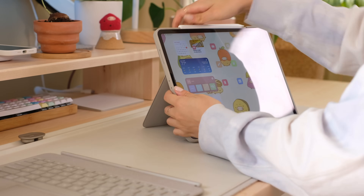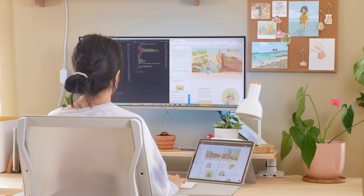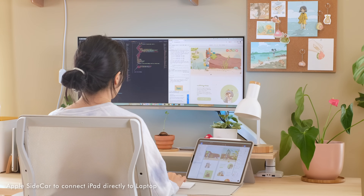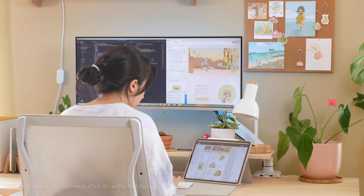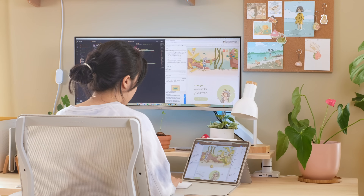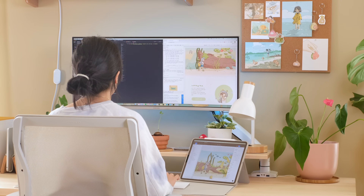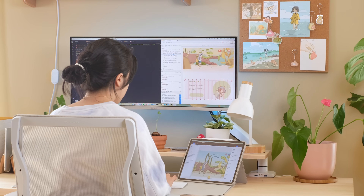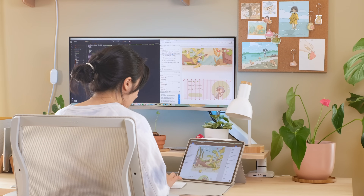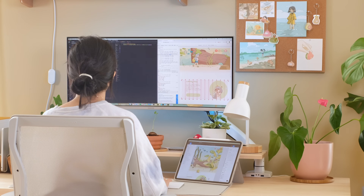When I'm ready to take my designs and bring them to life, I like to use my iPad as an additional screen to reference my designs. Using Apple's Sidecar functionality, I'm able to connect my iPad to my laptop to provide extra screen real estate, which is actually super helpful. I can use my monitor for VS Code and the website I'm developing, and then look at my iPad whenever I need to reference my designs for one seamless workflow.